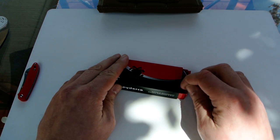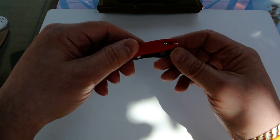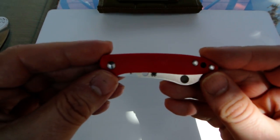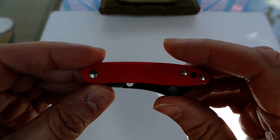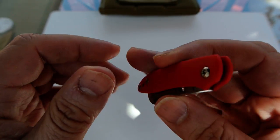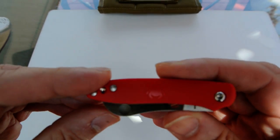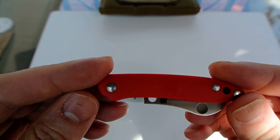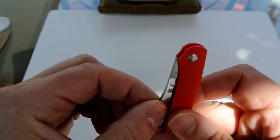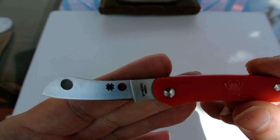The link to House Knife Shop is in my comments if you ever want to visit the website. He's very good with deals - it's a small, well-operated company. Let me open it up for you. I gotta admit, even though I'm a fan of orange, I was a little disappointed to open the box and see orange - I was kind of psyched to get the blue. But anyway, what are you gonna do? I like orange, so I'm gonna keep it.